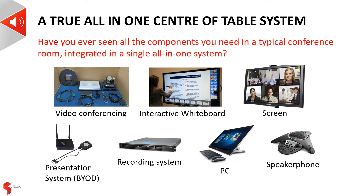Combined, these two items effectively create a traditional speakerphone. Finally, there may be a system to record the call — not just the audio, but the video and the content as well. Setting all of this up per room requires a lot of time and effort, as well as a lot of cables. A true centre-of-table system should be an all-in-one device, combining all of these elements into one simple unit, and ideally with one cable just for power.